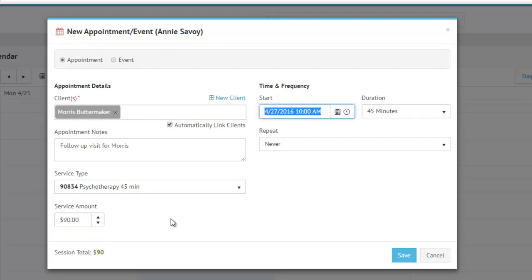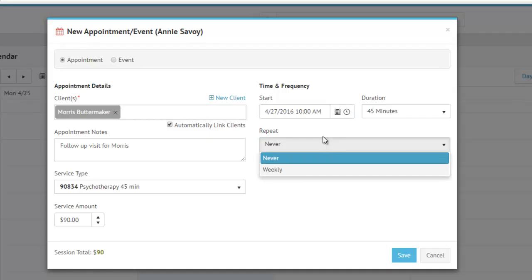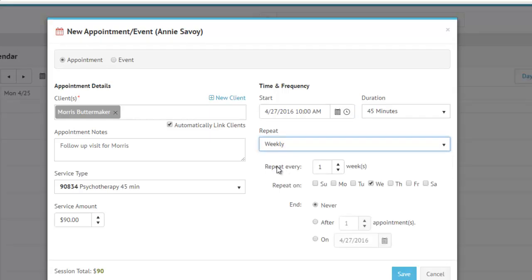And then finally, I've got some options here as to whether or not I want this appointment to repeat. Currently, it's set to not repeat, so it would be a one-time appointment. However, if I hit this option, I can select weekly, and then there's a bunch of different options here for the weekly repeating occurrences. So I can say I want to repeat every 1 week, every 2 weeks, 3 weeks, 4 weeks, whatever I want to set it to there, as well as what day it will repeat on, and then when I'd like this repeating occurrence to end. So I could say after a certain number of appointments or on a specific date, have that repeating occurrence end on that particular date.